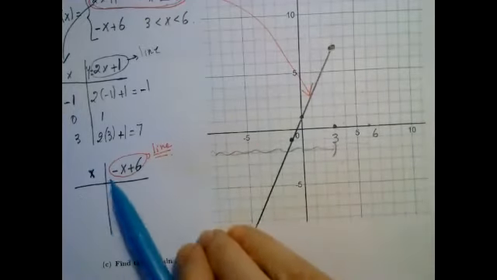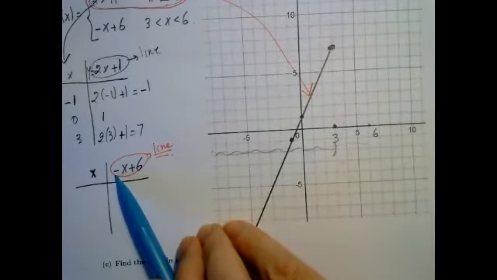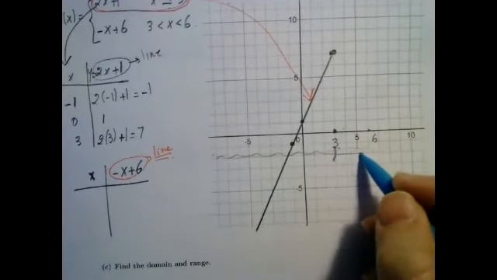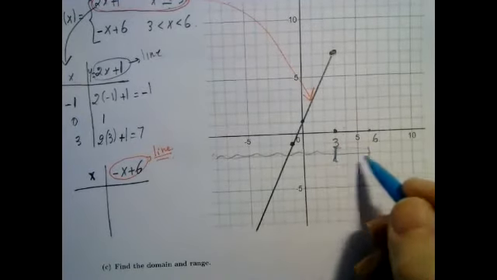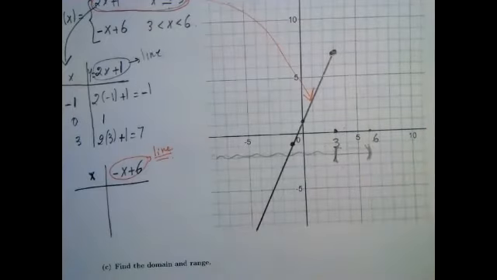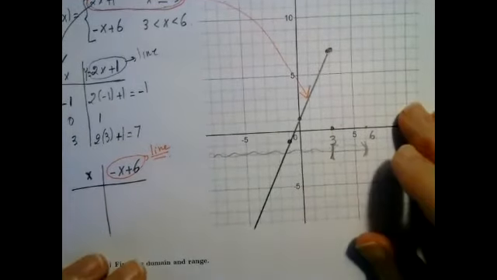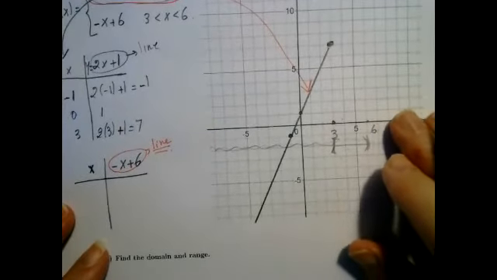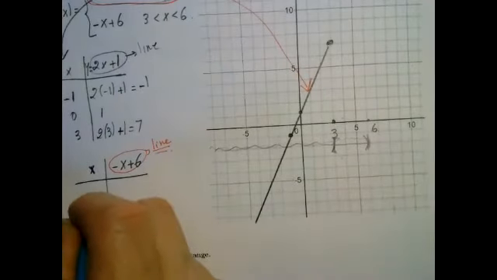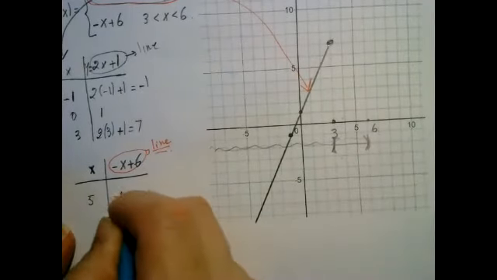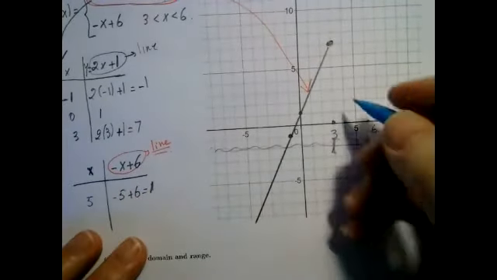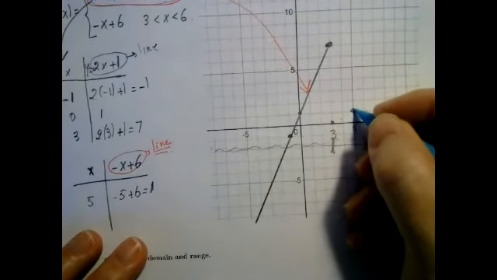The slope is negative. The slope is minus 1, so we know that the line is descending. It's going to fall, and we are going to draw it between 3 and 6. Which point would you like me to take? Five will do. I will have minus 5 plus 6, which is equal to 1. So at 5, I am at 1.